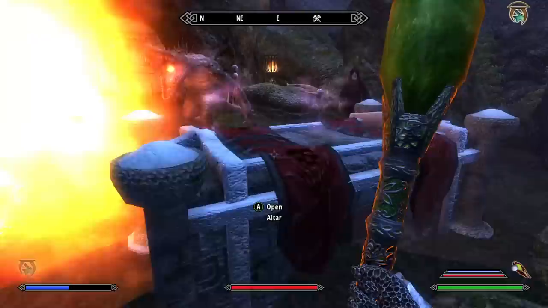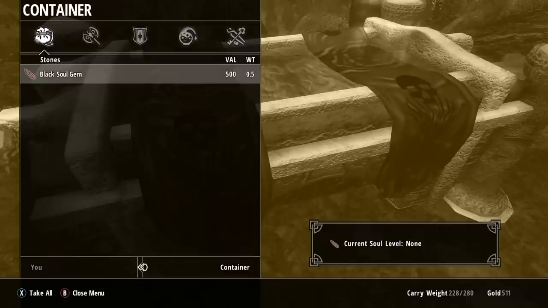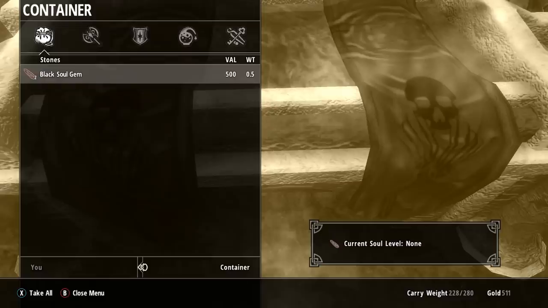Take you out, Worm Anchorite goes down. And I win. Beautiful. And there we go. Free Black Soul Gem every time. Right, then just one Soul Trap. Maybe two just for safety. And that should be two black soul gems.